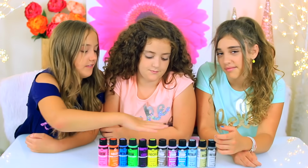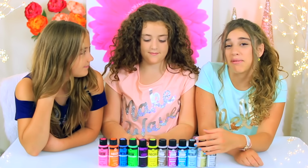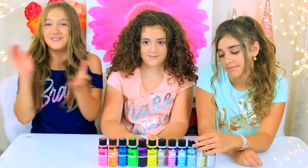So we have 12 different paints here, and we have some glow-in-the-dark and neon. We have some metallic paint. And we have glitter paints. So we have a whole bunch of cool ones, and I think that's gonna make this challenge really fun.